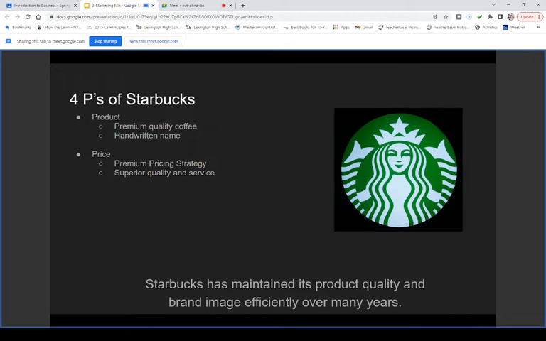So I asked the 4th hour class if anybody has a special Starbucks order. Does anybody in here go in and know exactly it's the triple mocha latte espresso? I don't know any of that stuff. I want 2 pumps of this and extra foam, but that's kind of what they do, that personalization. Even though it's a big brand, it really sells people on, hey, I'm going to get this exactly for me, and it's going to have my name written on it. That's a big part of what they do.